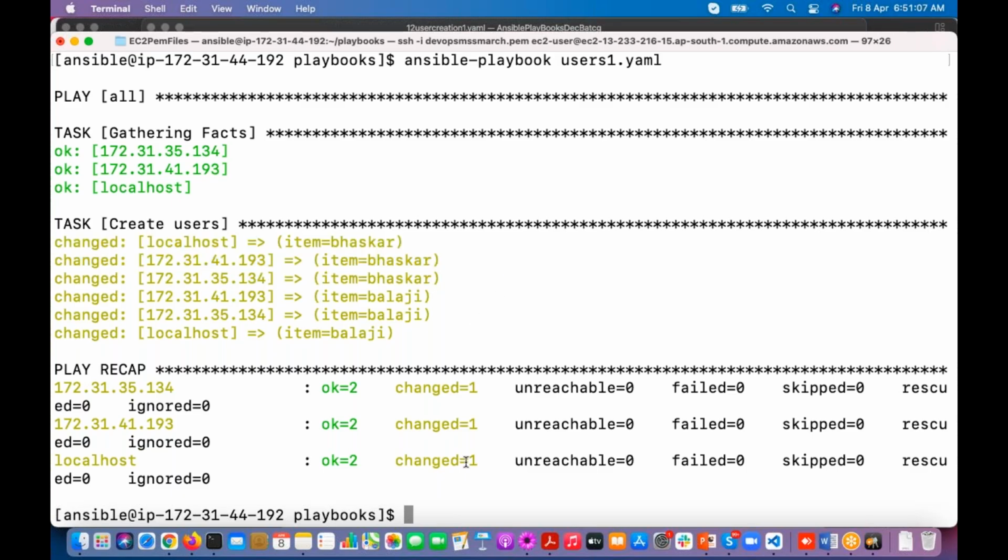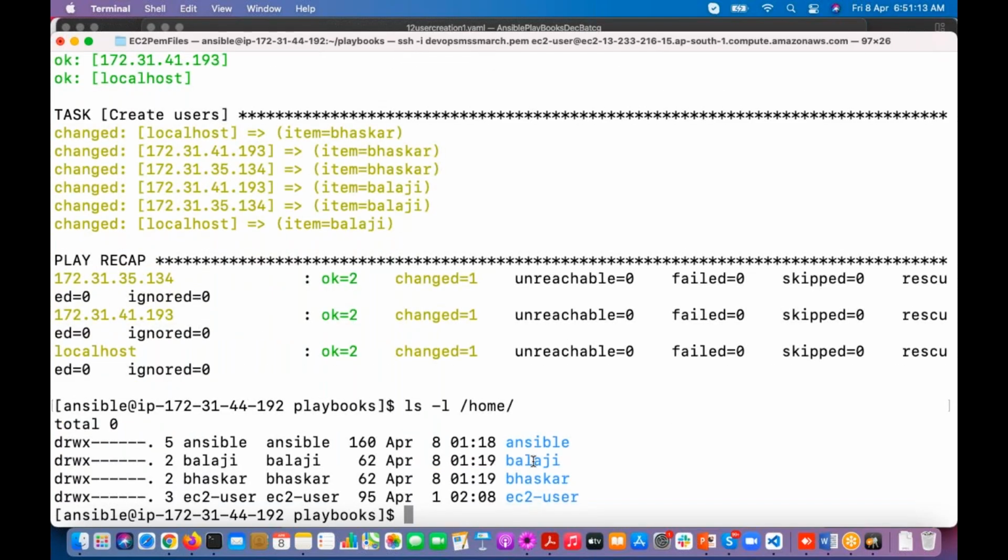So now, if you type ls -l /home, see here, Balaji user has been created, Bhaskar user has been created. So like this, you can create n number of users. See, now guys, it is very easy, right, to create users in all the servers.